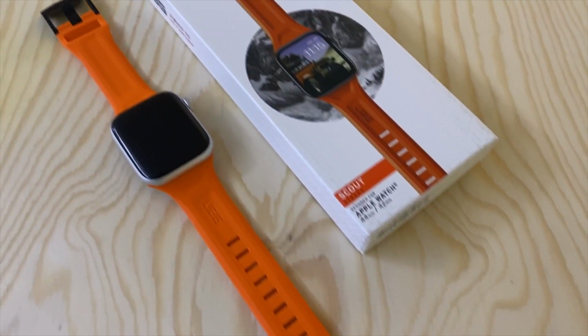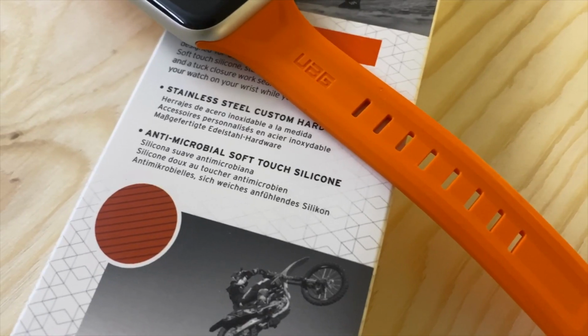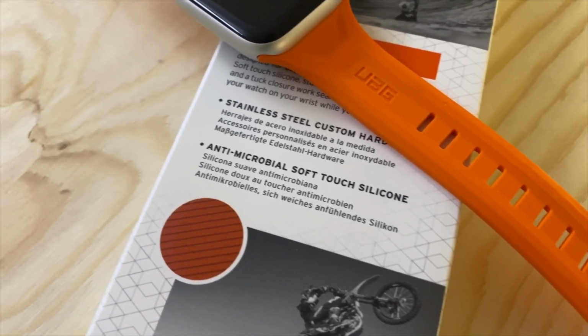The UAG Scout is a silicone Apple Watch strap that has antimicrobial properties. Sounds pretty cool, but it's not going to stop you from catching what everyone else is catching these days. But it's a feature, so I have to talk about it.